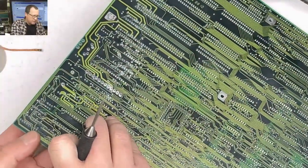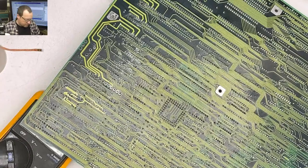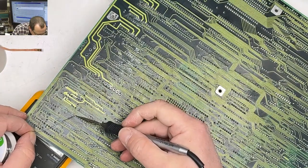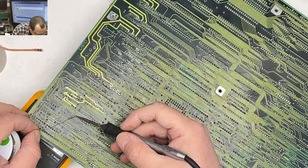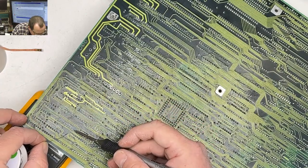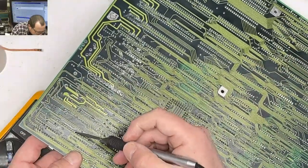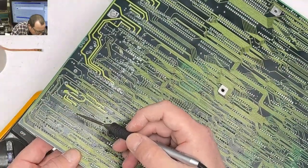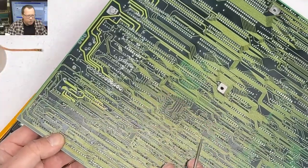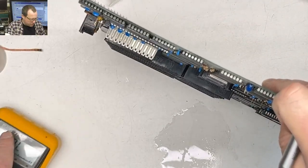Gonna stick this up there, applying a little pressure to the socket. Gonna do one on that side, one on that side, and now melting them, pushing up on the socket to make sure it's fully seated. Okay, so that's all on there.